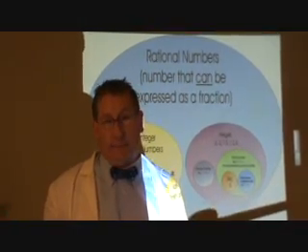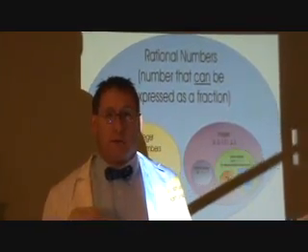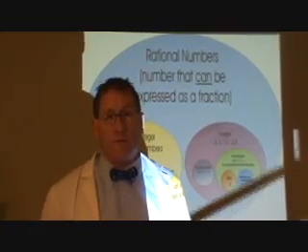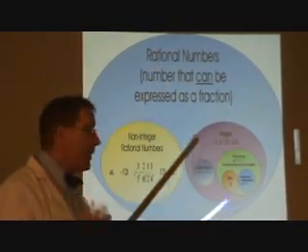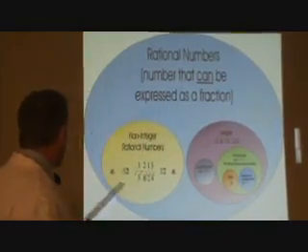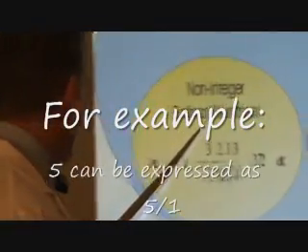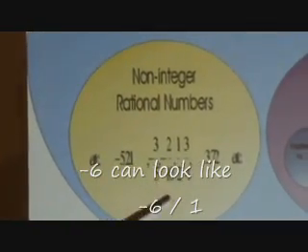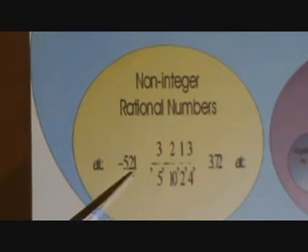But in science, it comes up all the time. All the time. The beaker is half full, or it's half empty, or it's 3/4, or it's 0.101, or it's 5/8 full. Fractions are very, very useful numbers, and they're included in this set of numbers, the rational numbers. Notice once again how this rational bubble surrounds all the other bubbles. Every integer can be said to be a rational number. So all fractions that can be said simply with an integer at the top and the bottom, basically, or as a simple decimal, or a repeating decimal, those are all considered rational numbers. I'm going to move on.